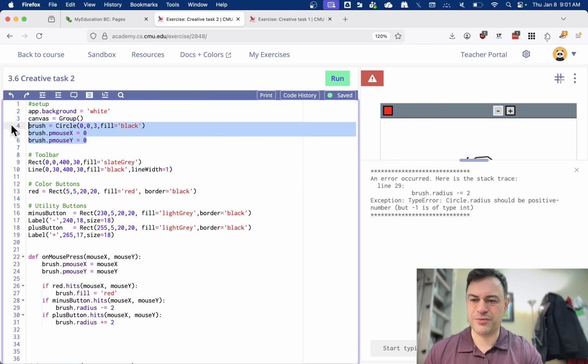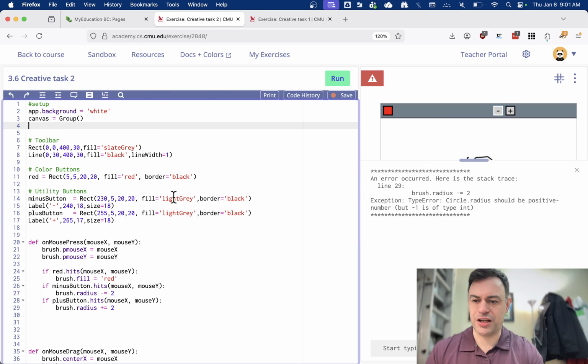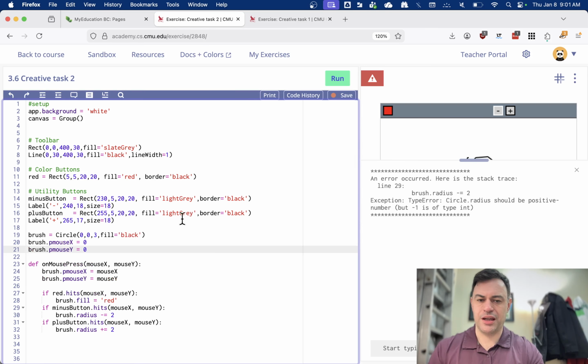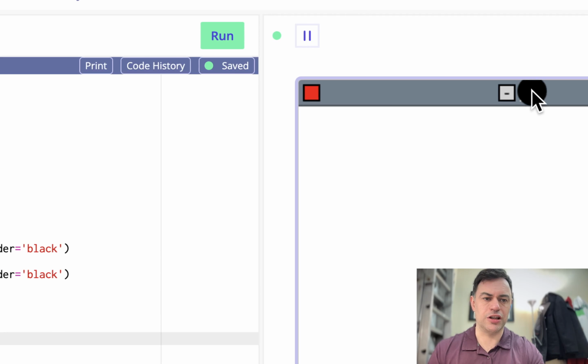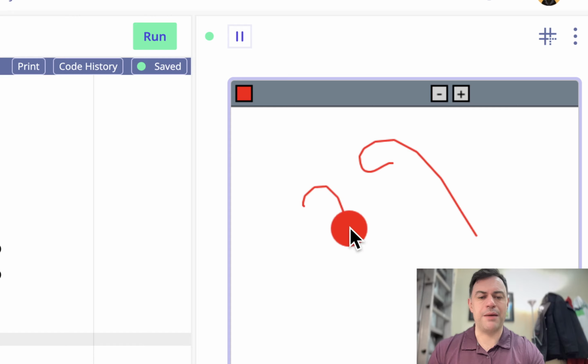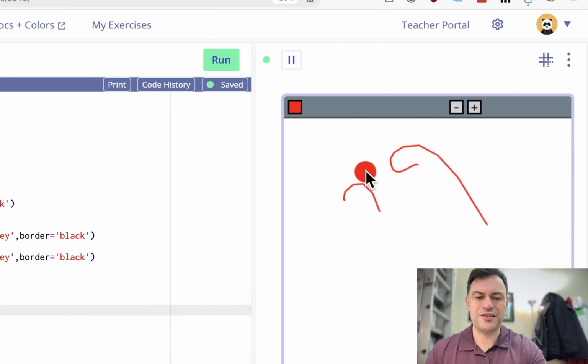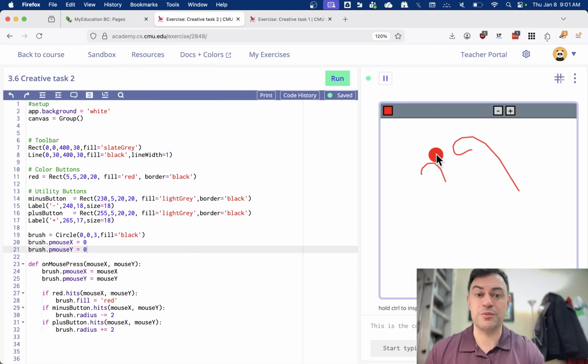Before I go any further, I just want to take my brush. I'm going to stick it on top of everything just to show you what that should look like. Yeah, that looks better. Okay, I like that. Okay, so a few things to do. Map the brush size to the actual line size. Make the plus and minus have limits so you don't break your code. And that's going to be making it possible to choose your size.